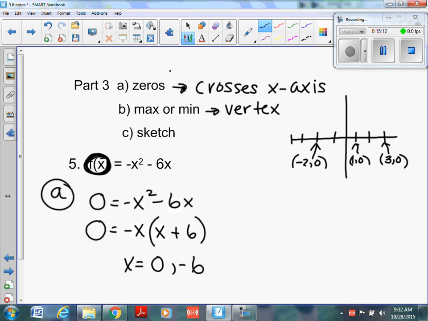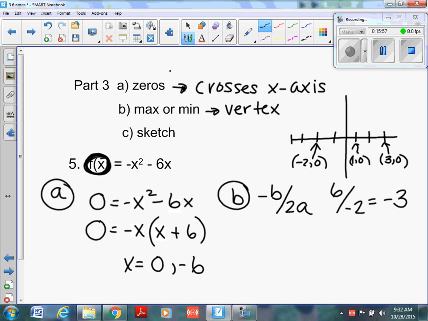We're going on to part A. This is A. You set your quadratic function equal to 0 and factor it. Part B. You need to decide if there's a max or a min, and how do you find the max or the min? You're finding the what? The vertex. I like doing negative b over 2a now because it's quicker, because completing the square takes a little bit longer. Negative b. A is negative 1, b is negative 6, you have no c value. So negative b is a positive 6 over a negative 2, because a is negative 1. So negative 3. Negative 3 is your vertex.